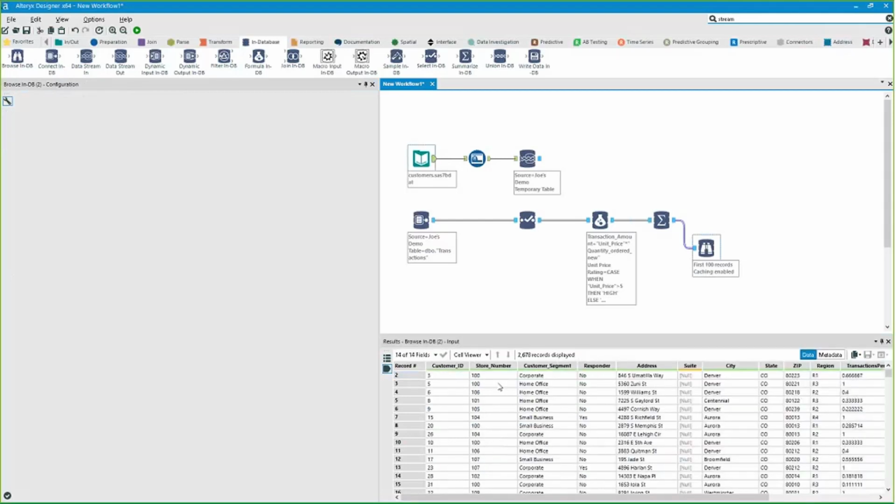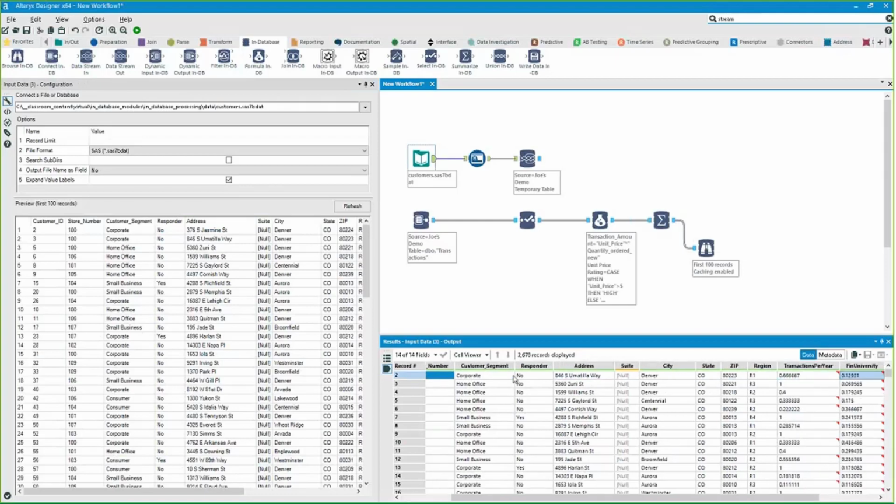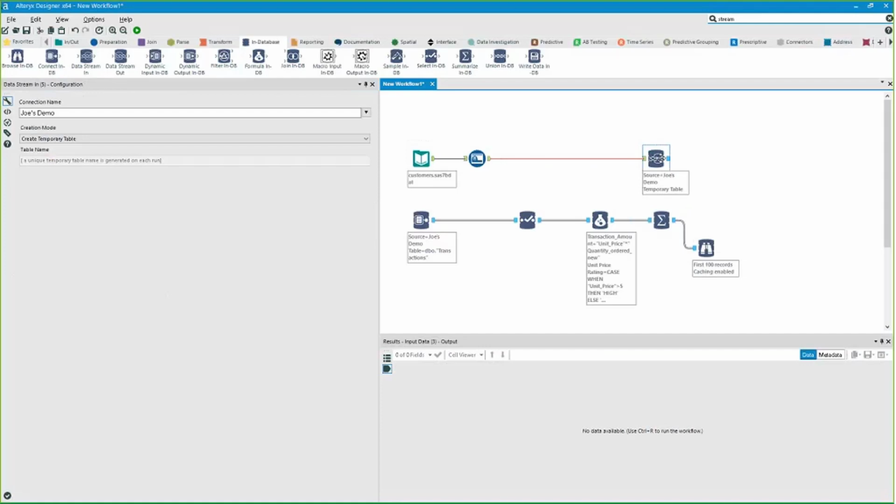And you see the information they have over here is what store they were in, what the segment was, have they been a responder to campaigns before or not, what their address is, their location, transactions per year. Some interesting stats like have they finished university, what's their income, their home value. And we're going to use a lot of these to go in and predict if they're going to be responders to our campaign. But now you'll notice that I've got 2 tables nicely squared up for a join in database.